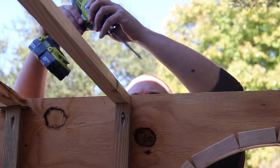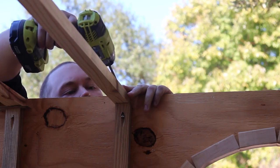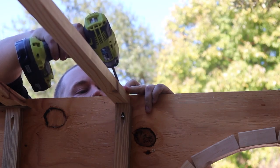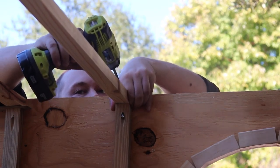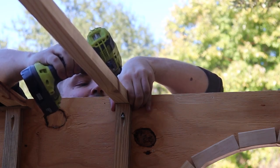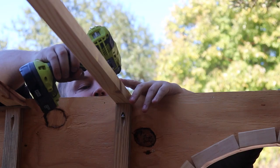This kind of noise is a lot more pleasant. Birds chirping outside, tools working. This is great. Essentially, I'm just taking these new spars, and like I mentioned earlier, they get pocket hole joined into the plywood, and then I have the wall support from the bottom that I'm also screwing into the new supports.